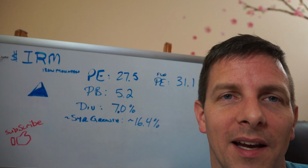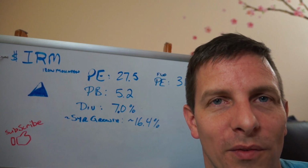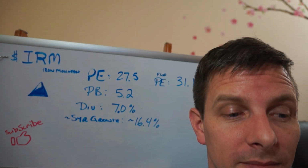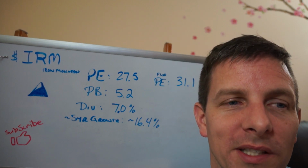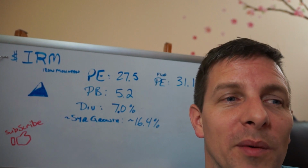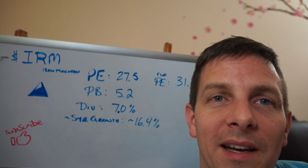Now, that said, if people suddenly get a different image of this company, that could change how it does for its stock price. Now, the moat that this company has is that it is a very well-respected company among large corporations. I think in the Fortune 1000, it has over 70% of the companies in the Fortune 1000 that use Iron Mountain. It has virtual monopolies in many locations across North America. So it has that kind of moat.